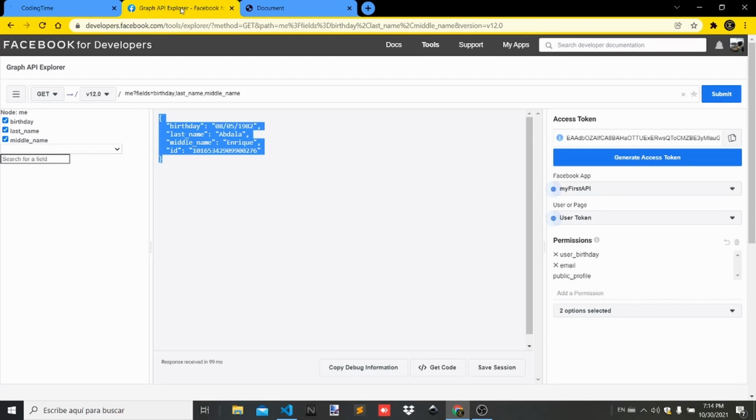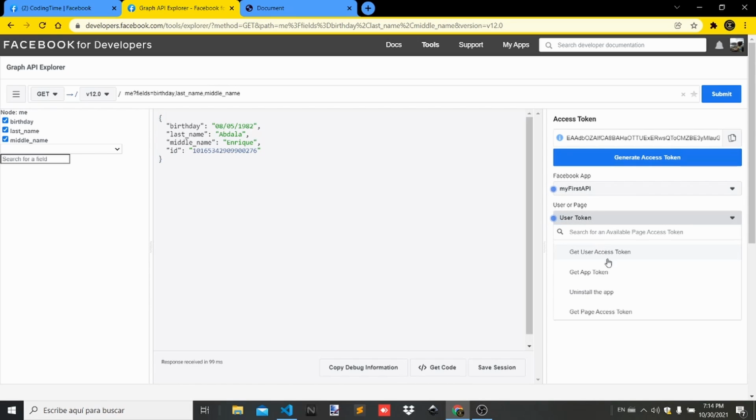Okay, well, first of all, we need to get rid of this. This is very important. We now need permission on the page, because we need to write information.